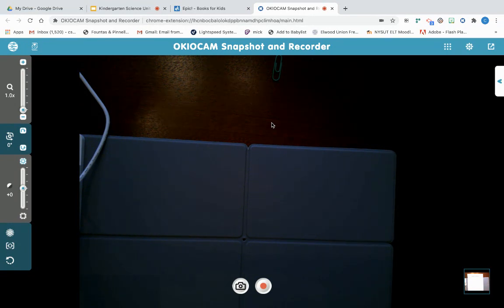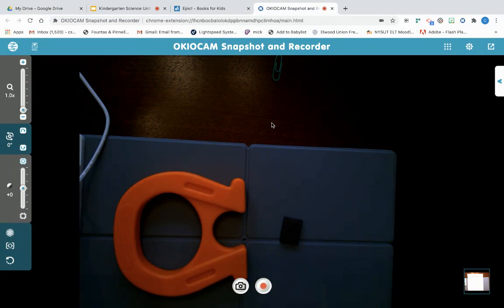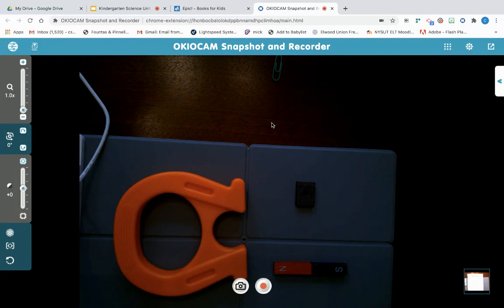What will our next science tool be? Let's see here. Okay. Here's our next science tool. Can you name this science tool? I'm going to count down from 3 to 1. By the time I get to 1, see if you can name it. 3, 2, here's another one too. 1. Did you say magnet? You are correct.